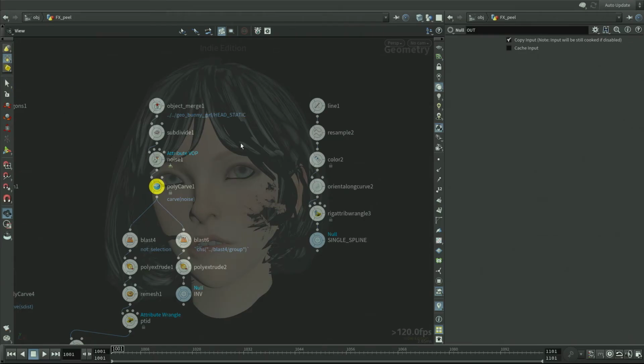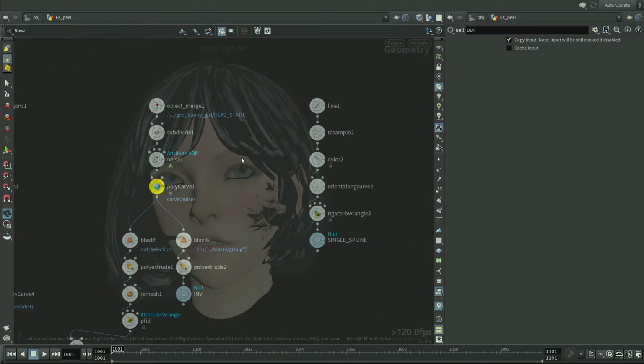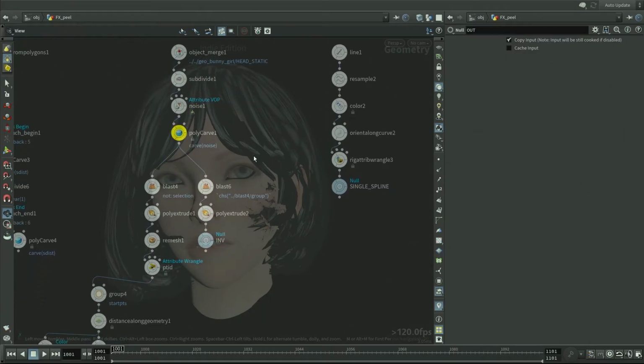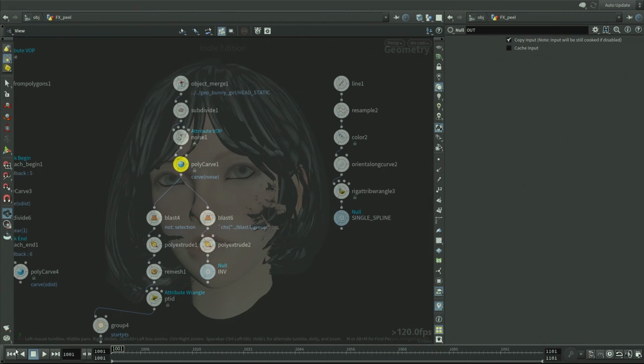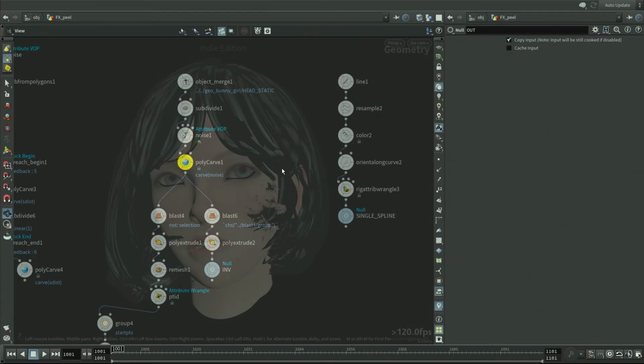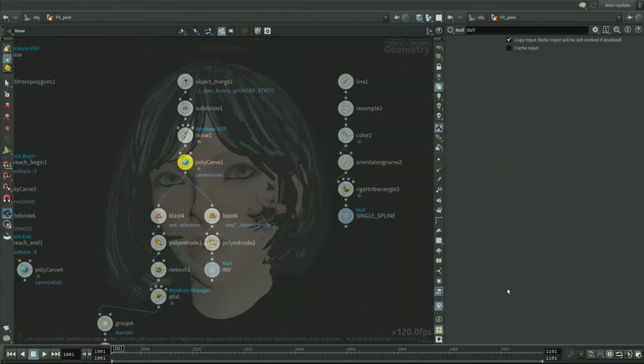Same for the shelves. I never need them, and if I need them, I can just use them here, because anything I invoke here will be from the shelf. So it's just saving maximum space. It's not completely perfect. I also want to replace the animation bar because I want it more compact. I submitted a request for that. Right now I know it's already compact, but I prefer it even more slimmed down, very minimal, only showing the basics, because I'm not an animator.